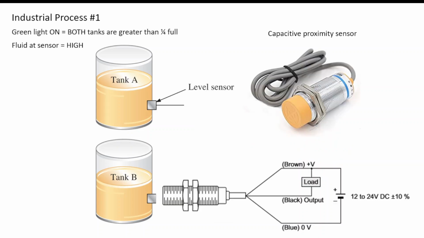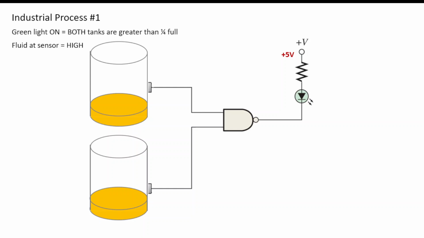So right now, we've got capacitive proximity sensors that are being used to determine the level of liquid inside the tanks. So right now, we don't have any liquid in front of or covering those capacitive sensors, and that means that both of them are sending a signal of low or 0. That means that the output of this logic gate is 1 or high, and that means there is no potential difference across the green LED. This means the LED remains off.